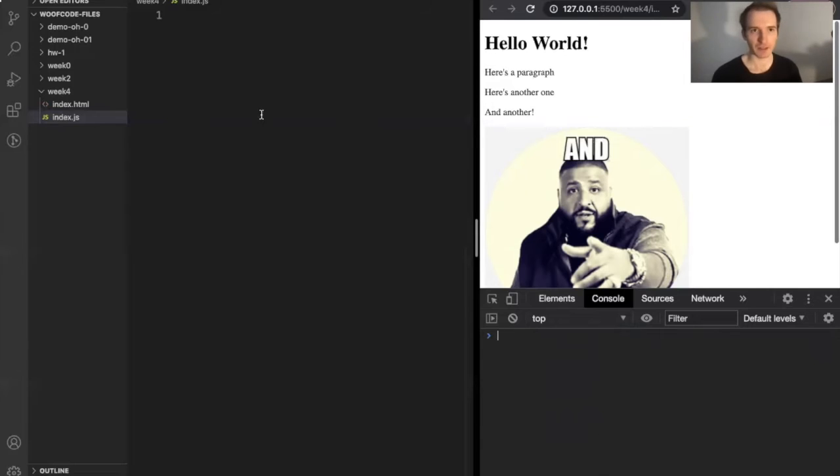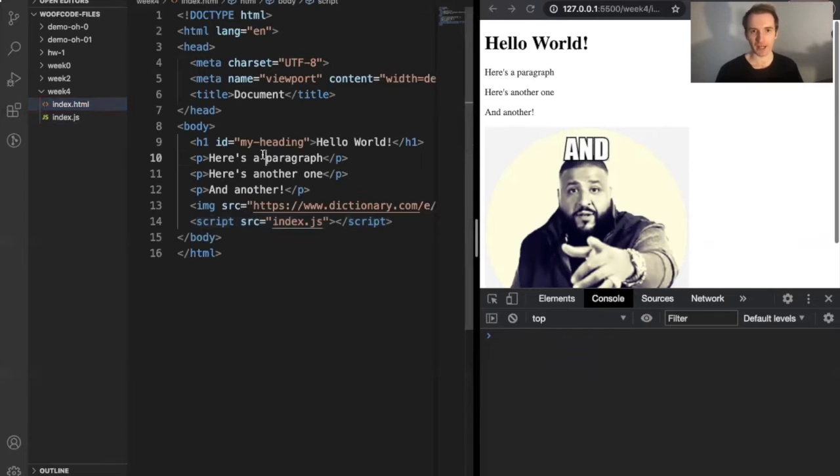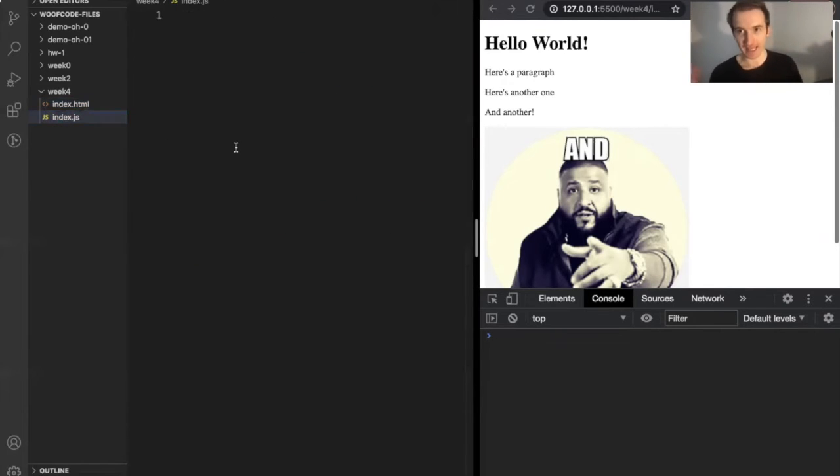I'm gonna do this in my JavaScript just because it's a little bit cleaner to do it like this. So let's say that we want to grab this heading way at the top of the page. I put in an ID of my-heading, so we should be able to use the getElementById method on the document object to grab that and have it inside of our JavaScript. So I'm going to make a new constant.